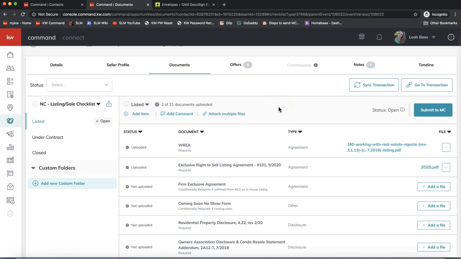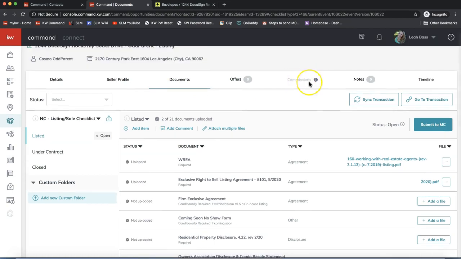Now, with that being said, you would also do a commission request when your property goes under contract. So if you were familiar with green sheets in MyKW, same concept here. So you would be able to do a commission request, is what it's called now, to let your office know how you're getting paid on the transaction, if you're splitting the commission with someone in your office, paying an outside referral, etc. All right, that is why you have to fill out a commission request, and typically that's done after you go under contract.